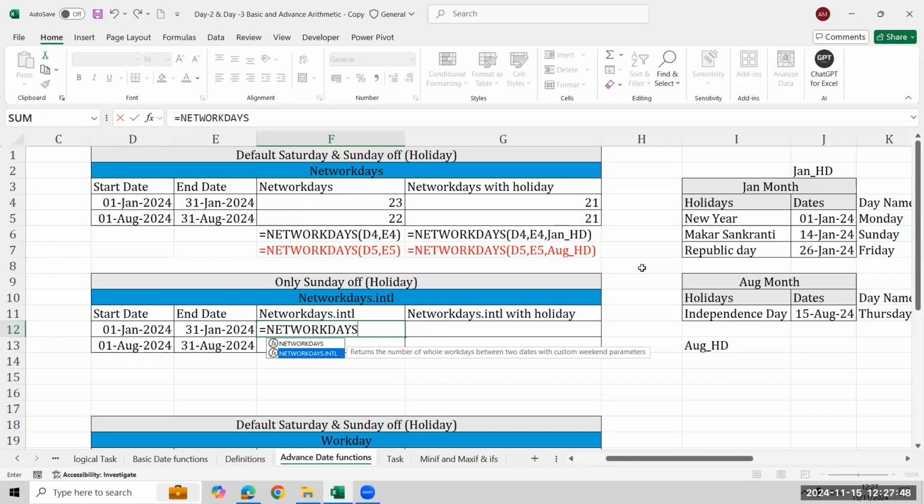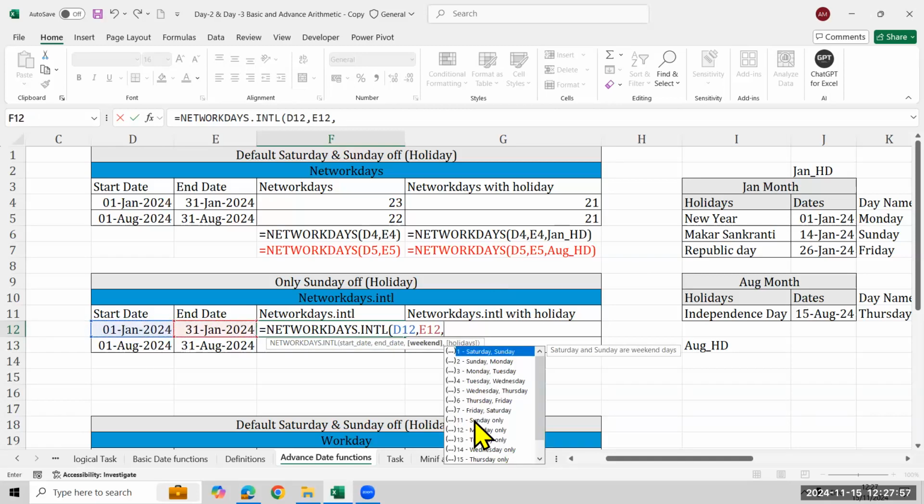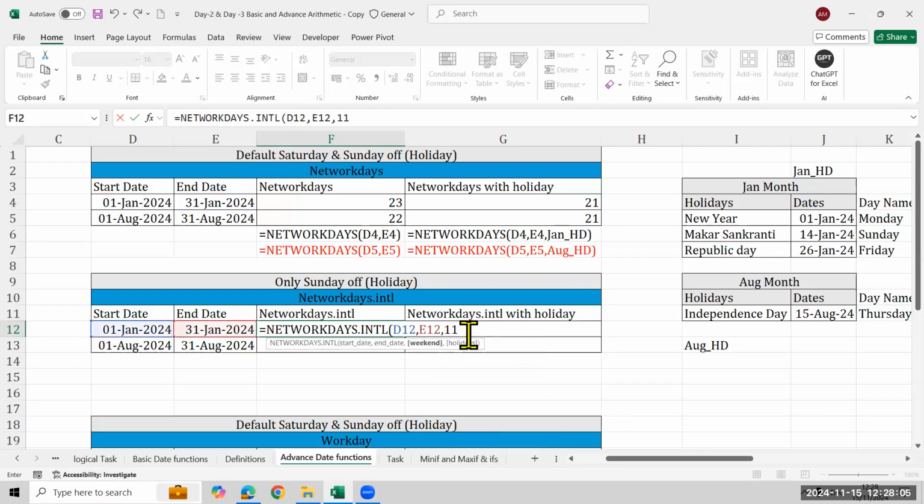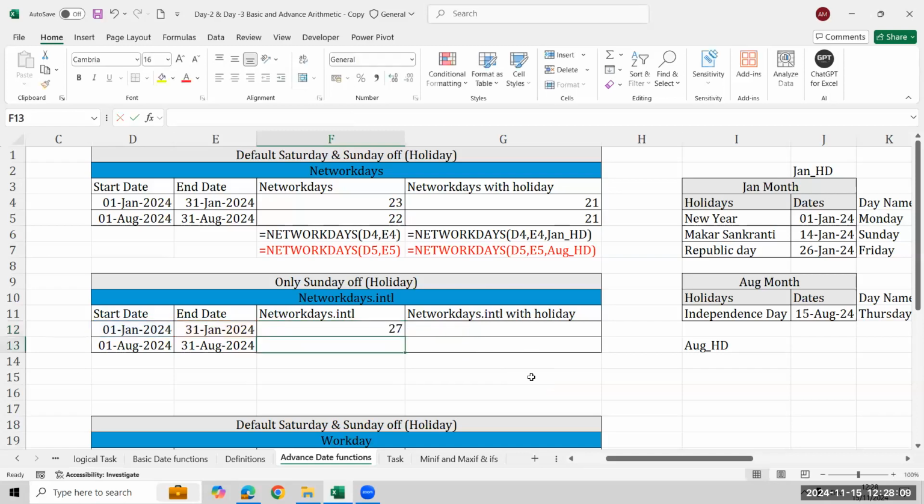What do you mean by weekend customization? It's the optional weekend argument. You have to select the start date and end date, then give a comma. Can you see these customized options? We have a holiday only on Sunday, so we will select this, and you get the 11. Then you don't have any holidays here.